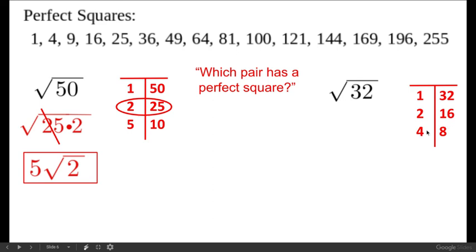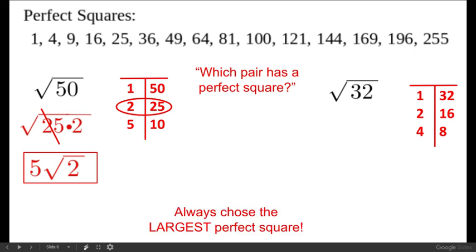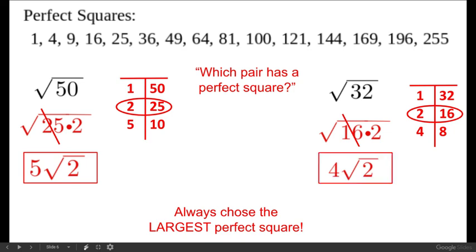So when something like this happens and you have two perfect squares in your t-chart, you always, always, always have to choose the largest perfect square. So you want to choose the 16 and the 2. Always choose the largest so that it simplifies completely. Okay, so we're going to legally change 32 to 16 times 2. The whole point in doing that is because now 16 is a perfect square, so that can cancel. The square root of 16 is 4, so that becomes the whole number 4 that gets pulled out front. And what's left under the radical is just that 2. So my answer is 4 times radical 2.